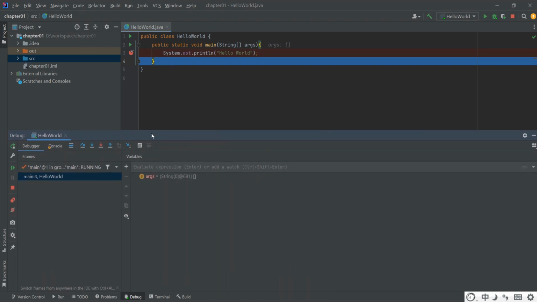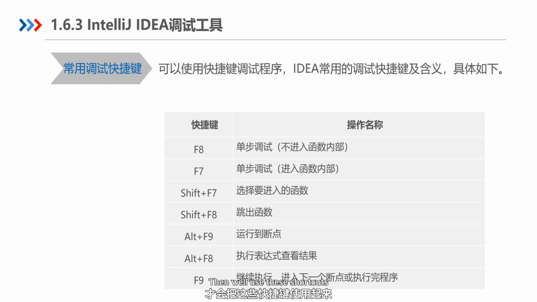After we learn methods, then we'll use these shortcuts. So for now, we'll just get to know this tool.